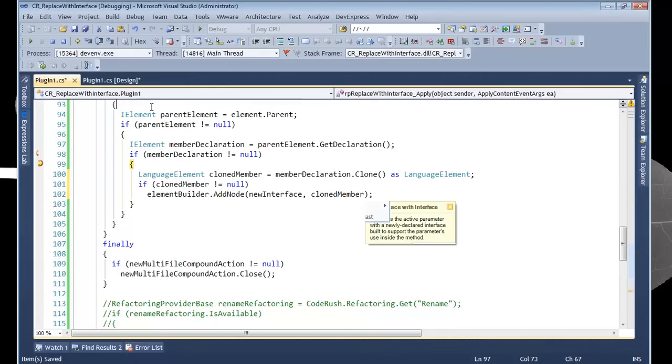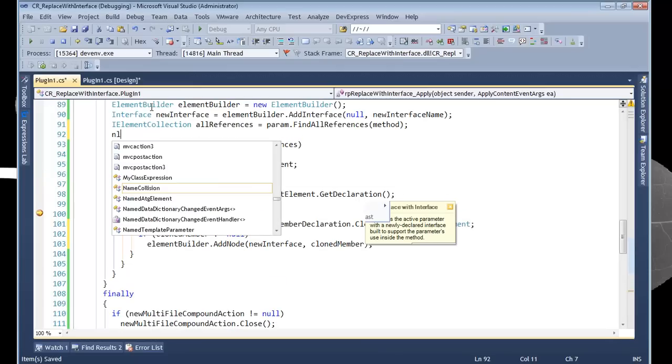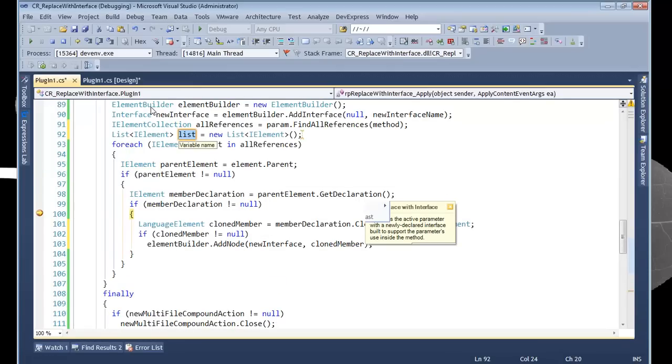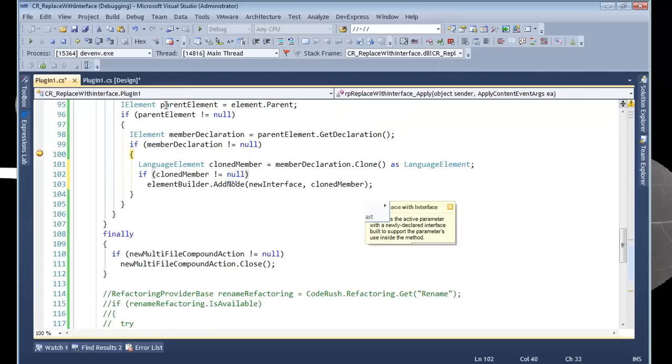So let's do outside here, we want a new list of elements, and I just copied this to the clipboard. We'll call this the members found. The reason why, Roy, is I don't want to add doors twice if it shows up twice in the code. Gotcha. So you're going to get a distinct list rather than just a list of every reference. Right. Exactly. I want a distinct list afterwards.